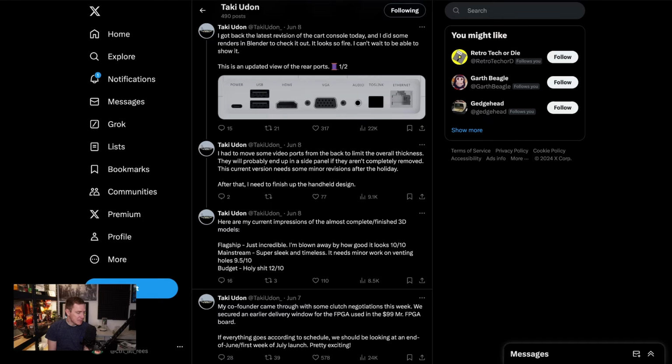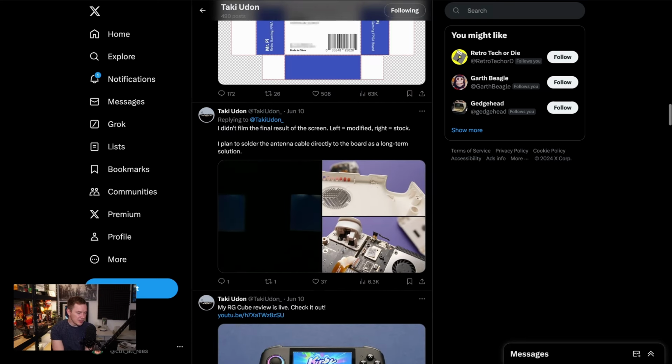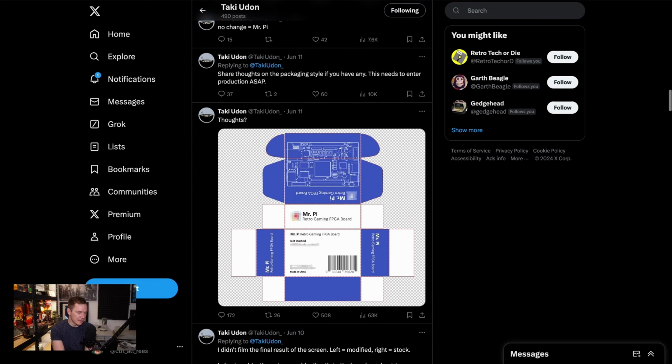And yeah, had to move some video ports from the back to limit the overall thickness. I'll probably end up in a side panel if they aren't completely removed. That will be your kind of analog outputs, like the obviously composite video, RGB, that kind of stuff. So it'll be like a modular type thing, I guess, similar to the Mars project, which we looked at a couple of weeks ago. So that's looking cool. And that's not really been the main focus of the stuff that I've been looking at. It's got so many projects and stuff on the go, hasn't it?